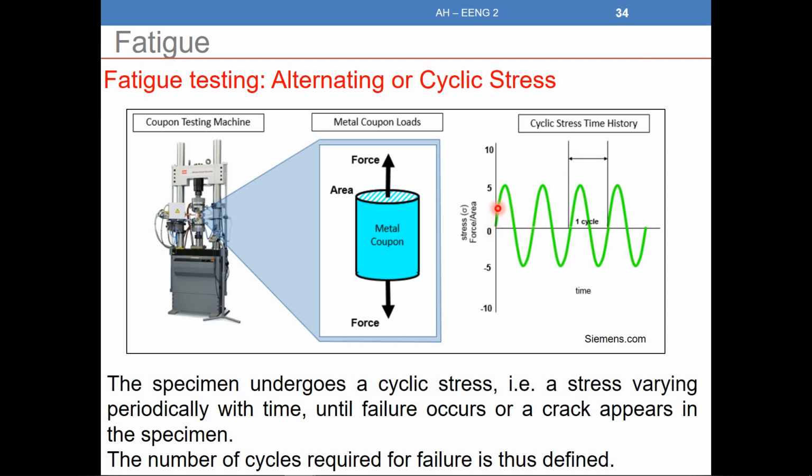As you can see, what's happening here is that we go from 5 to -5, then to 5 to -5 again. That means I am doing a tension, then I go back to 0 without any force, and I do a compression. Then tension, compression. Compression means the stress is negative, that the force is trying to compress the specimen. So tension, compression, and 0 is the main value here. And then we check the number of cycles. This is one type of test that is done.